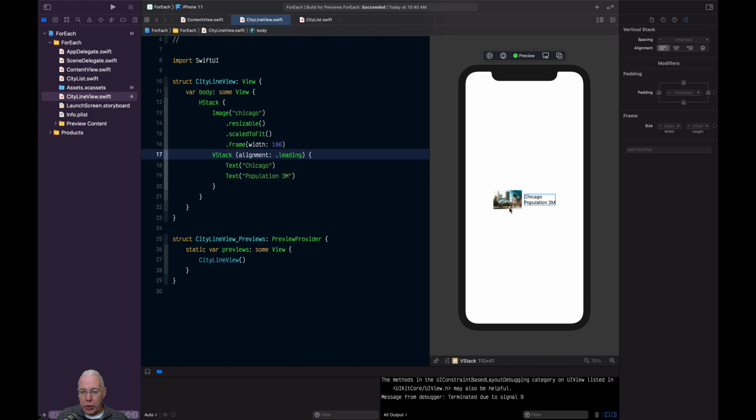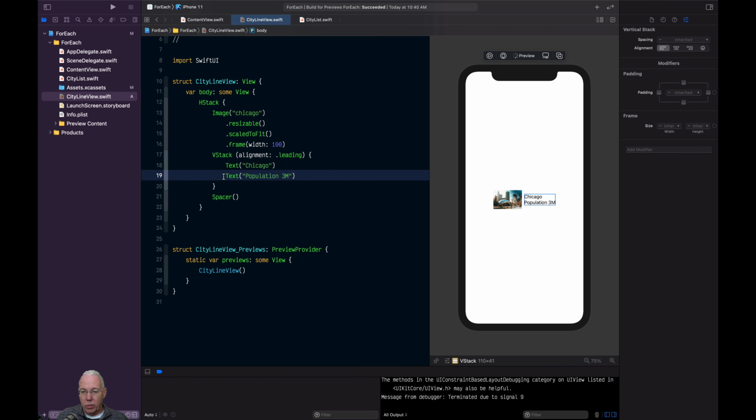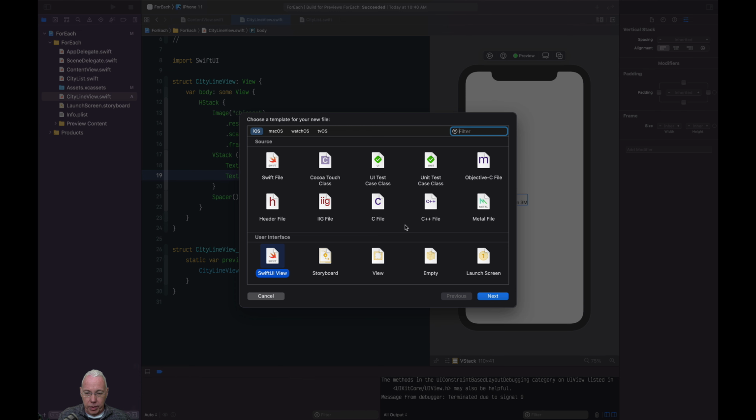That's good. Now, this whole thing needs to actually get moved to the left as well. So again, in our HStack, on the other side of that VStack, we could again put a spacer. And when we do that, it should push everything over to the left. So this is starting to build out our line, right? The next thing we had was over here on the right, we had stars for a star rating for how great we rated the city. So rather than code that in here, I'm going to just create yet another view. So again, I do Command N. I'm going to pick a SwiftUI view.